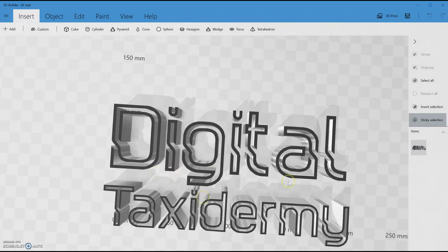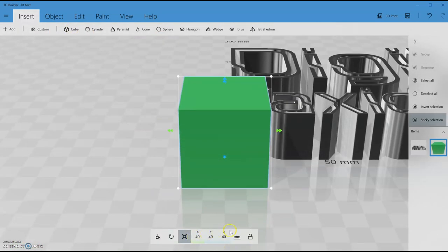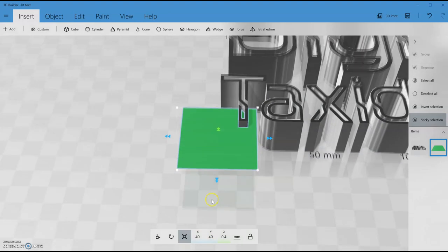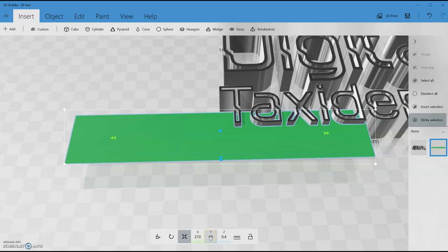For your stencil you want to make it two layers thick for your 3D printer — one layer isn't quite thick enough, and two is enough to block the ink, which is all we need. I'm going to create a cube and resize it. The most important measurement is 0.4 millimeters high. If I'm printing at a 0.2mm layer height with a 0.4mm nozzle, I'll get two layers. The width of my stencil is going to be 210mm and the height 60mm.